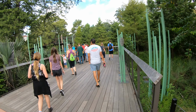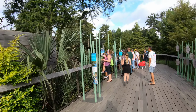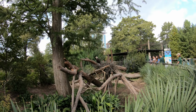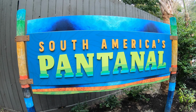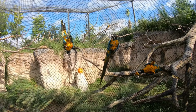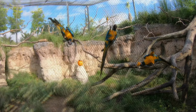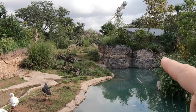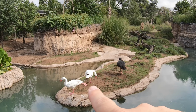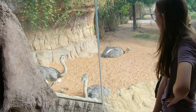So now we're heading to the wetlands area. See, in this Texas section, they have a couple of whooping cranes. Hi, bald eagle. What are they doing with the metal thing? Getting food off those. Oh, look, they carved a pumpkin with an owl. There's a capybara over here, and what's called a screamer, and some kind of swan here. But the cute part is a capybara looks like a giant guinea pig way over there.